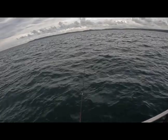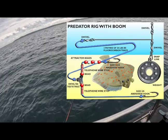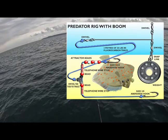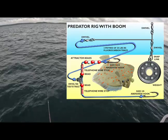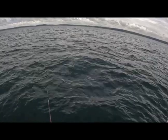So drifting out now, we've arrived at the mark. Just let my tackle go in. I like to wander it back from the boat a bit. Don't look too bad a day. Expecting a bit of rain later, so not quite the sunny conditions that's perfect for filming. But such is life.